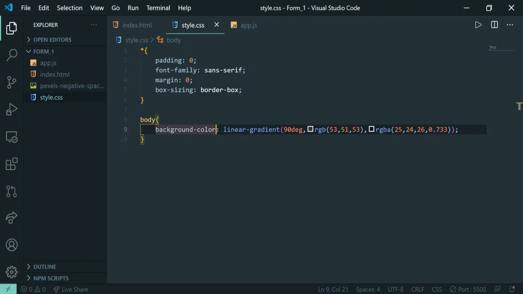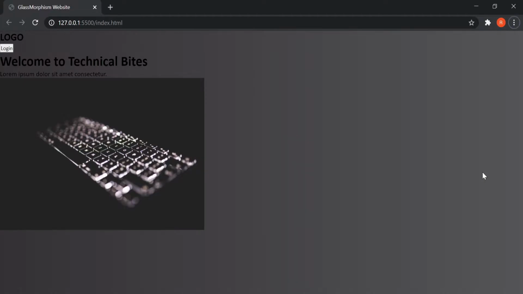We give this a background color, but this should be only background or background image, because colors are just simple solid colors or with some opacity. So after doing this, now let us give this some styling, or create a navbar and then align our text and our image in a particular manner.